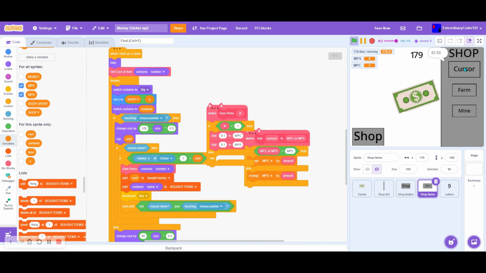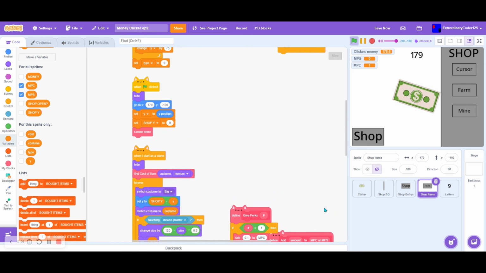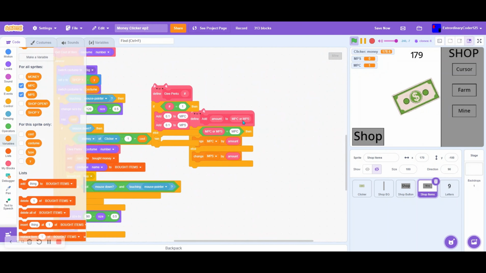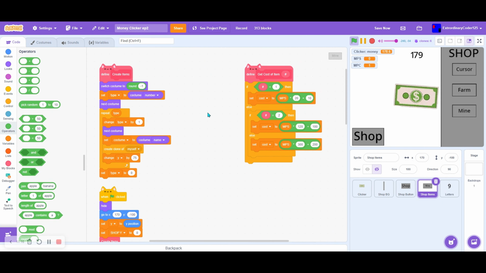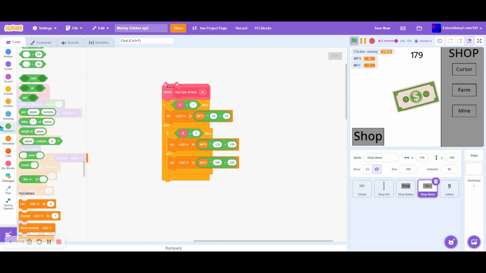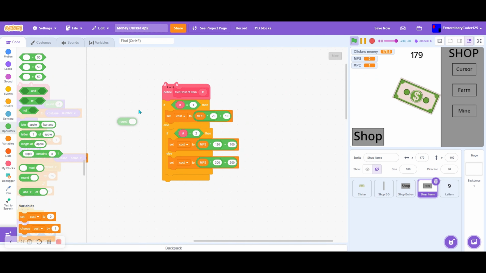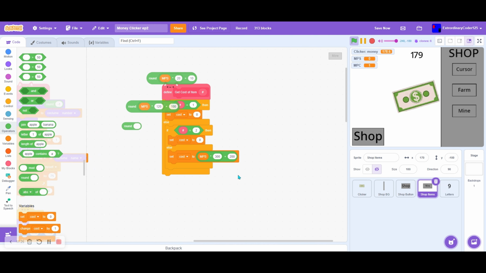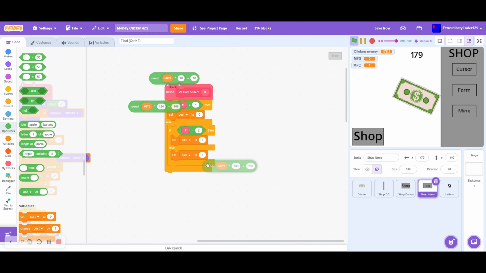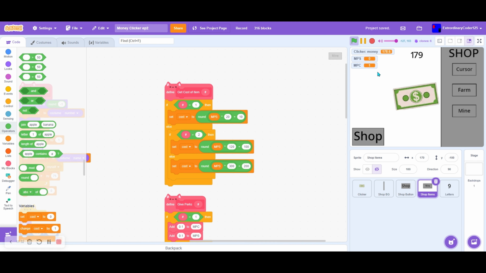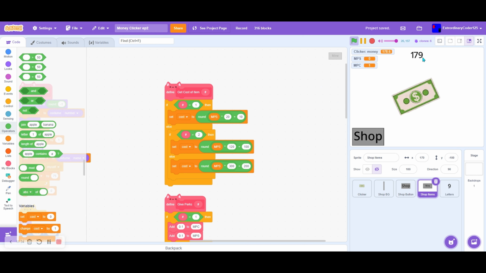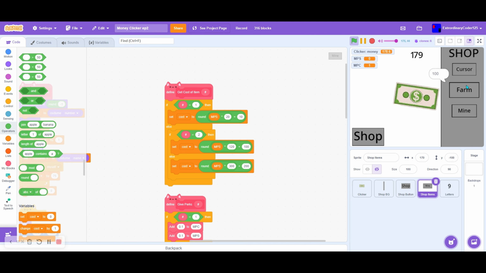Oh, look at these costs. So now it's just 42.00. Okay, well, let's see. Well, you want to set it to round. Okay, I got it. So in the get cost of item, we need to set this to round. So round, let's make three rounds. Bam, bam, bam. Okay. Also, if you want to, you can do so that your money resets, but I didn't do that. Okay, so now they're back to normal.